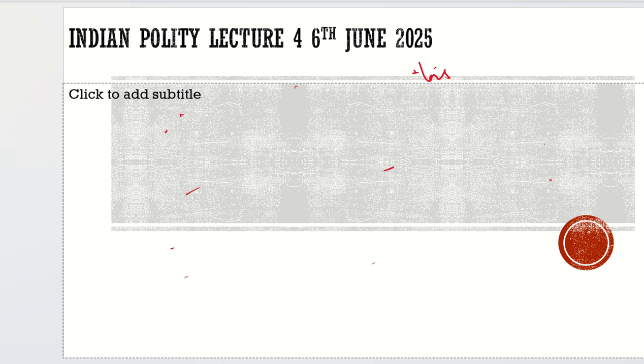Then we will discuss the Citizenship Act of 1955. Then we will discuss various amendments related to it, and the ways you can get citizenship and the ways you can lose citizenship. After that, we will discuss who are persons of Indian origin, who are overseas citizens of India, and what is the difference between them. And we will discuss how an NRI is different from them. Finally, we will discuss what domicile is. And after that, we will discuss the recent amendment, the Citizenship Amendment Act of 2019.